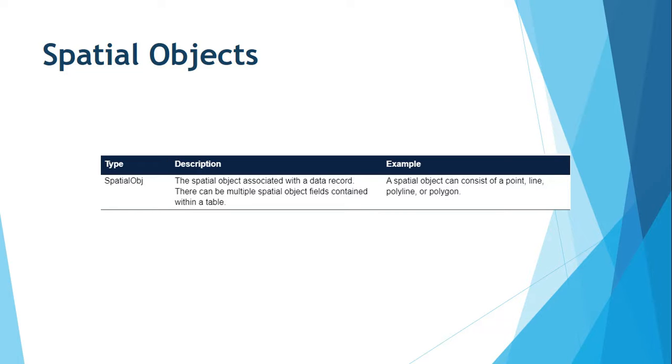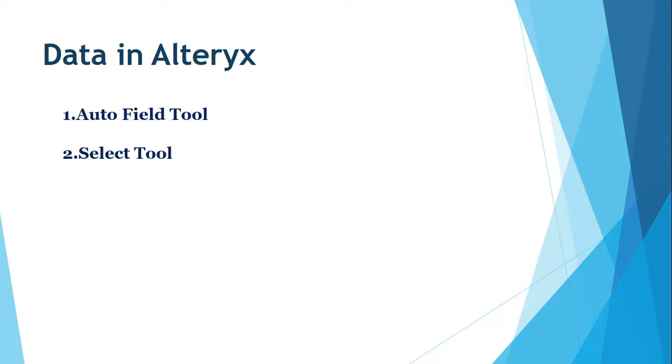Furthermore, if you want to use any data which cannot be represented in the format of text, like let's suppose an image or a video or an audio file, then we use the spatial objects again. So what happens is, when you import a table or any kind of Excel file, these spatial objects are automatically invoked. Actually, there are two ways through which Alteryx imports these data types, so let us take a look at them as well.